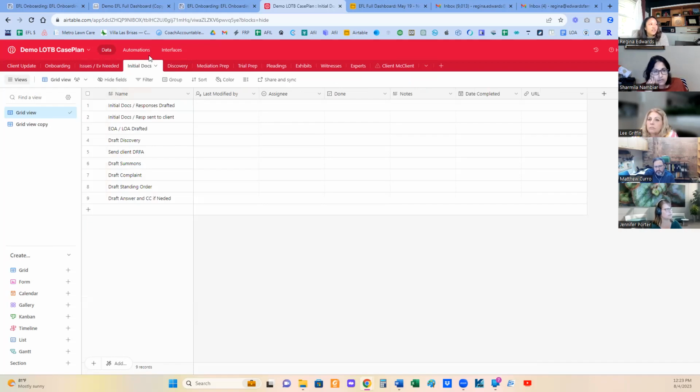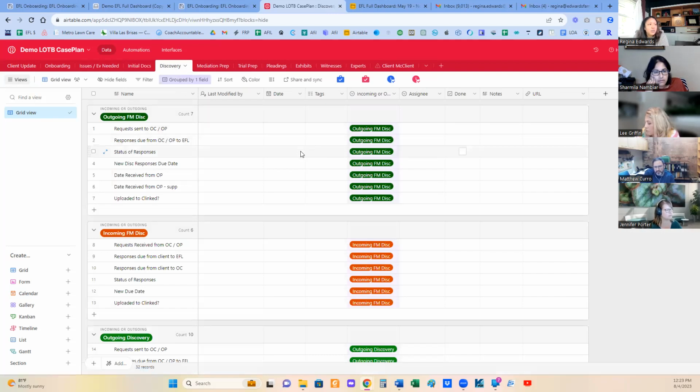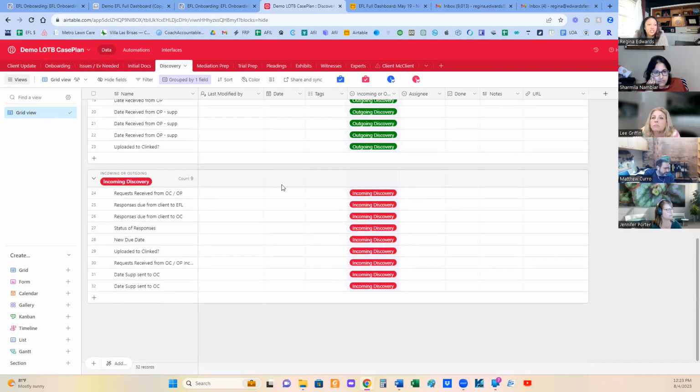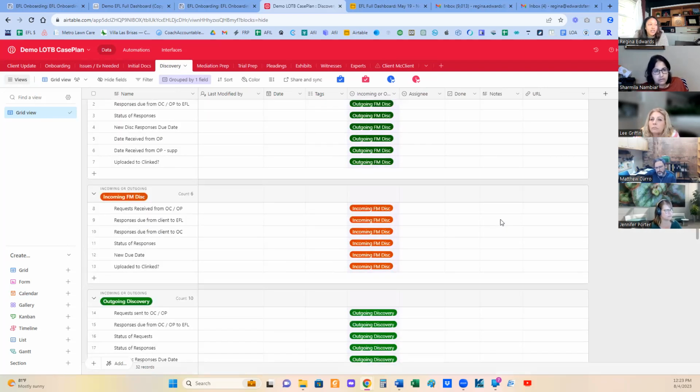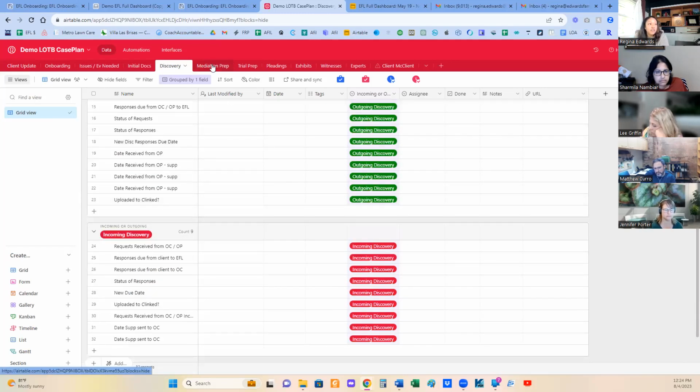This is the checklist for all the initial documents we need to file a case. This is a checklist for discovery. When we receive discovery requests, we add all the dates in here, and this syncs with Google Calendar, so it also pops up on my Google Calendar, which is what I use. It keeps track of absolutely everything regarding discovery. I can look at this one board and see when the request came in, when we sent them to the client, when the client's supposed to get them back to us, when we sent them to the opposing counsel, and I'll have the link for the Dropbox, how I send it to opposing counsel. So it's a one-stop shop to see where the status of discovery is.